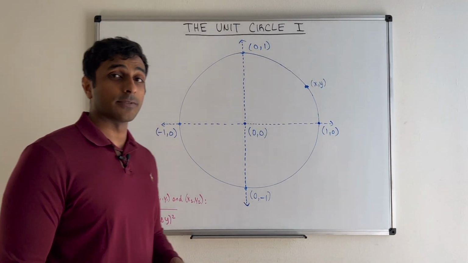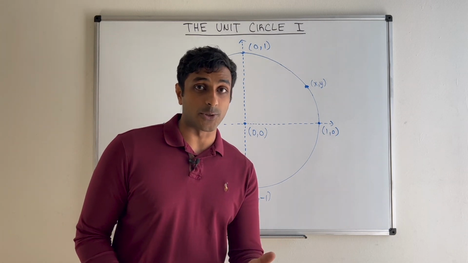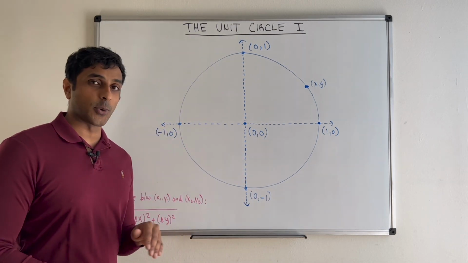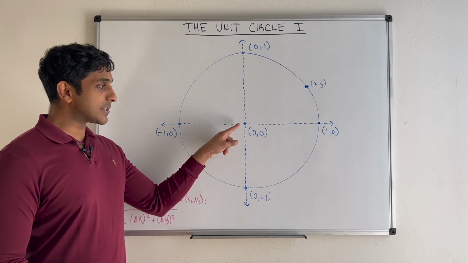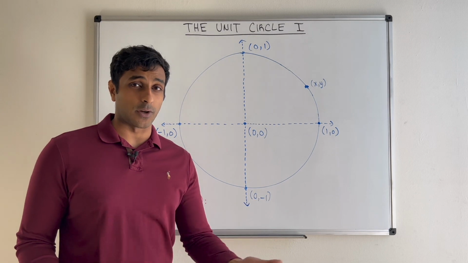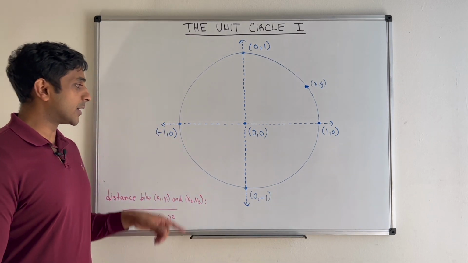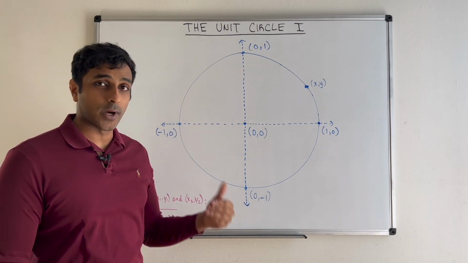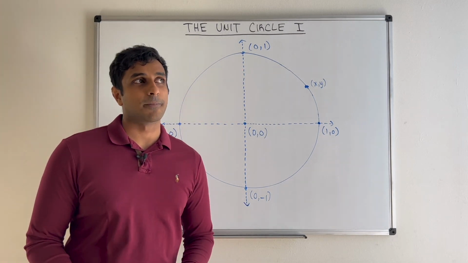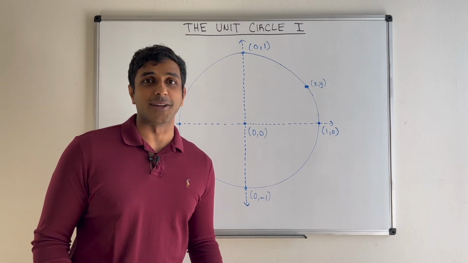So now that we have a unit circle and a nice coordinate system, we can begin to talk about the points on the unit circle. So 4 of those points are easy to talk about. If you start at (0, 0) and move to the right one, you would get to (1, 0), meaning that is a point on the unit circle. And similarly, you can deduce that (0, -1), (-1, 0), and (0, 1) must also be points on the unit circle. The question is, how do we talk about literally every other point on the unit circle?